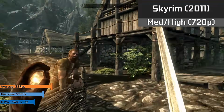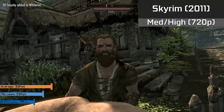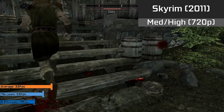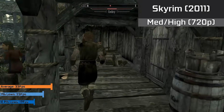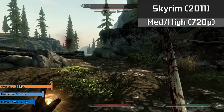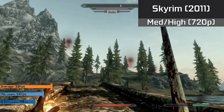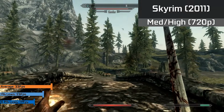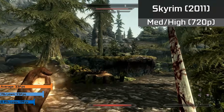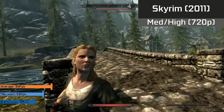Nvidia has some pretty decent drivers for the 9500 GT, and with that 1GB of VRAM it has, it's not too shabby in those larger games, such as Skyrim, which we're starting with here, which is running in 720p with a mixture of medium and high settings. And well, it looked and ran pretty good with an average of 33fps, even better than the previous console variants of this game. So off to a good start so far.